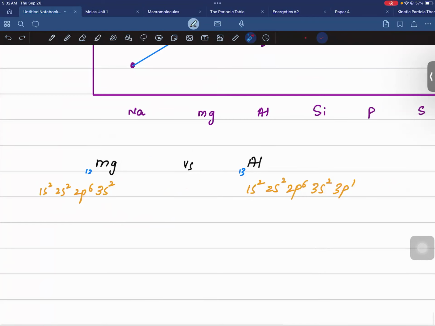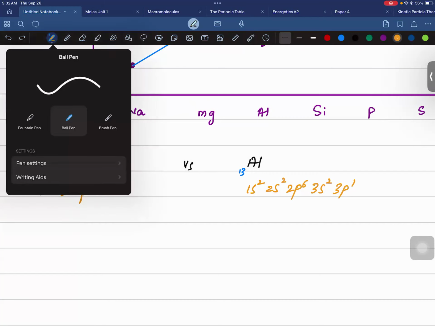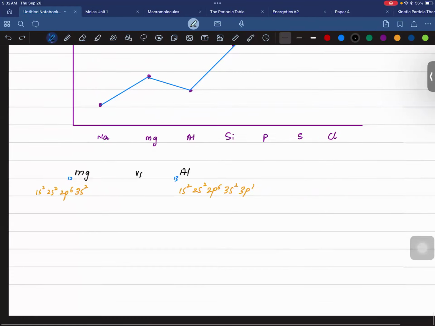But in this case, there are 4 orbitals which are creating the repulsion between this 3p1 and the nucleus of this aluminum atom. So obviously this 3p1 is loosely attracted towards the nucleus, so we can remove its outer electron easily. This is the reason we can say that the ionization energy for aluminum is smaller than that of magnesium. Are you getting my point? Yes. Good.